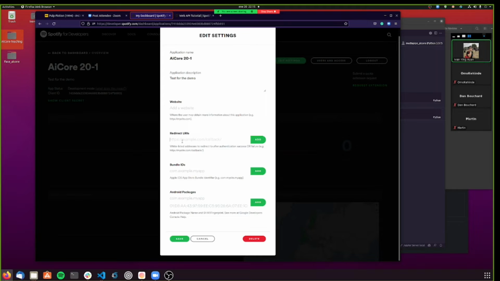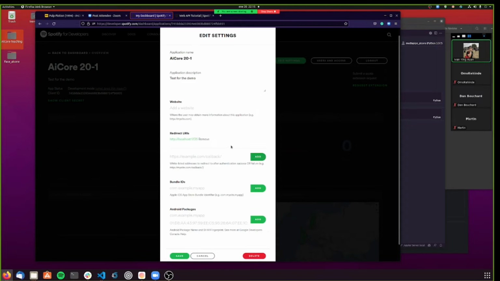You can use any URL actually, but you can also use HTTP localhost, so you don't have to connect to any third-party website. You can just go to your localhost, and that'll be enough. So in this case, you can just make it up, 1235 for example, add it, and that's it.